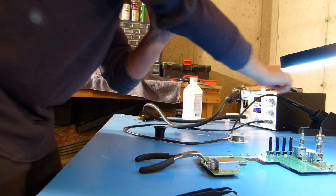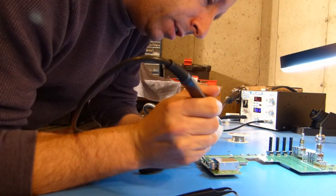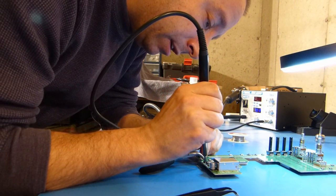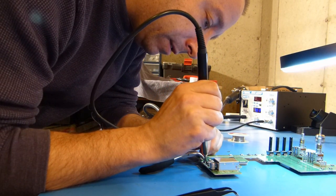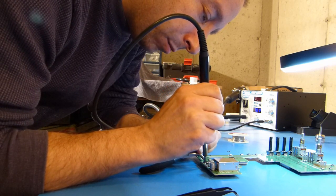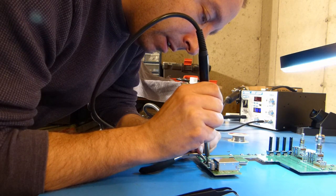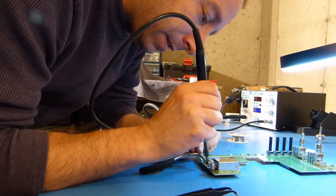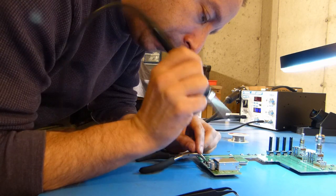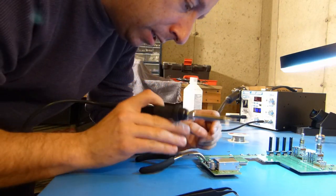And now I should be able to just kiss this thing with the soldering iron and get the leads to flow. And I might need to put a little pressure on it there. Okay. And those should be good.